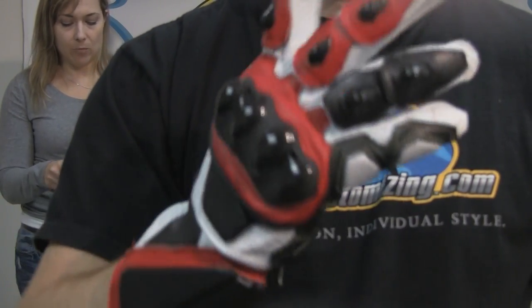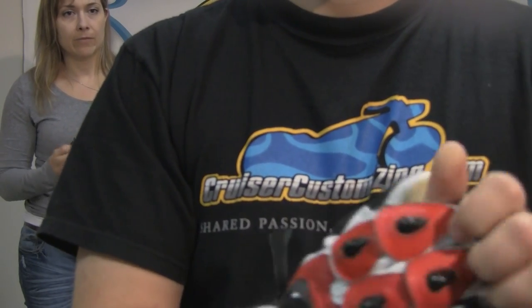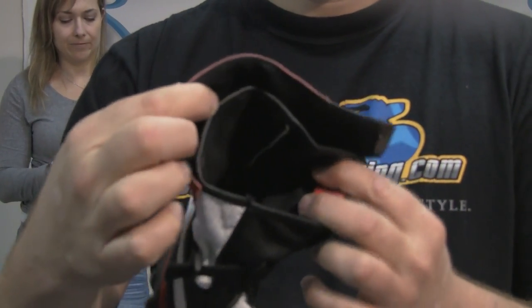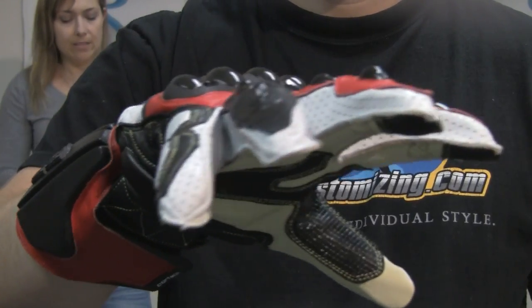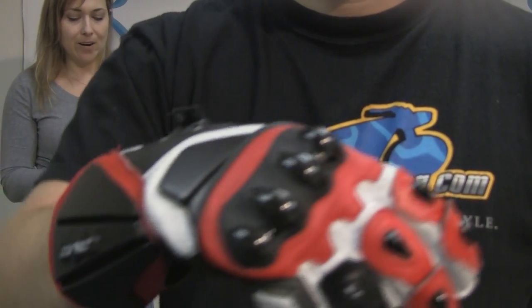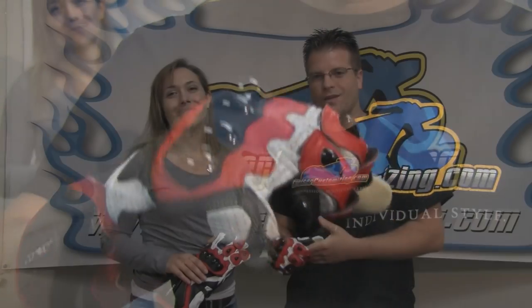It does have a really nice interior — a really plush interior that is a sweat-wicking material, which will help to keep you dry and comfortable. It is so soft. And the seams are on the outside, so you're not going to feel that seam pressure or rubbing on the inside of the fingers. This is a super well-constructed glove, a really great high-performance glove. Whether you are going fast or just want to look like you go fast, this glove will have you covered. The Latigo glove from Cortec — Kevlar reinforced in the palm for maximum protection with ultimate comfort.